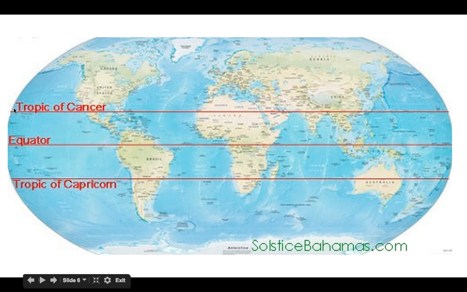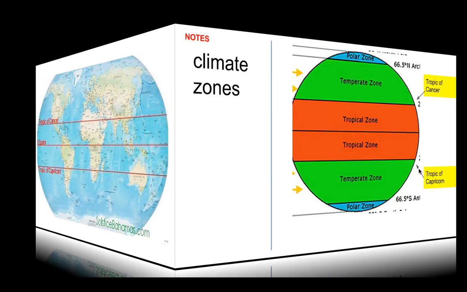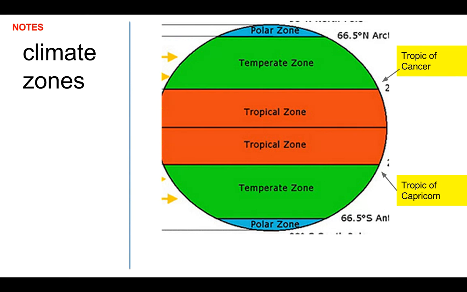The northern boundary of the tropics is called the Tropic of Cancer. That's just one line that is north of the equator. The bottom boundary is called the Tropic of Capricorn. In between these areas is the area known as the tropics. Go ahead and label those two lines, Tropic of Cancer, Tropic of Capricorn, on the picture that's already in your notes. Press pause if you need more time to label.